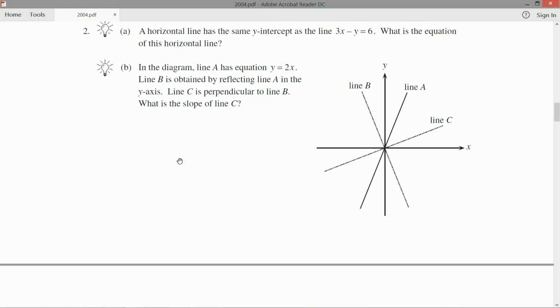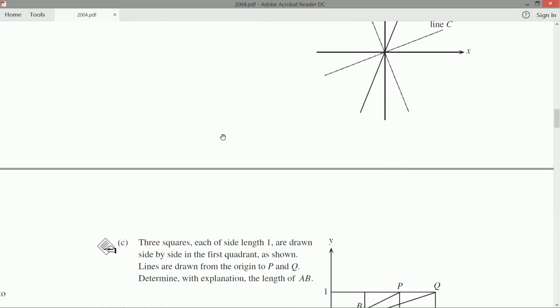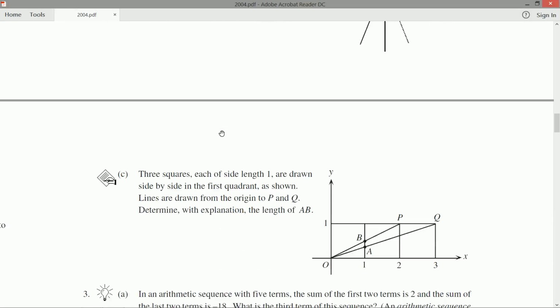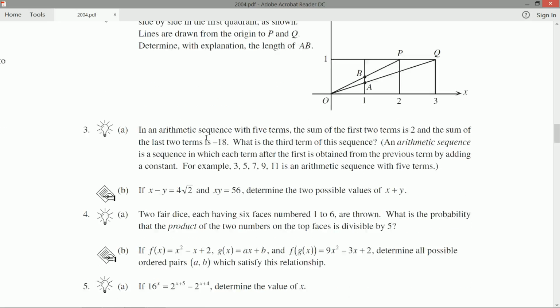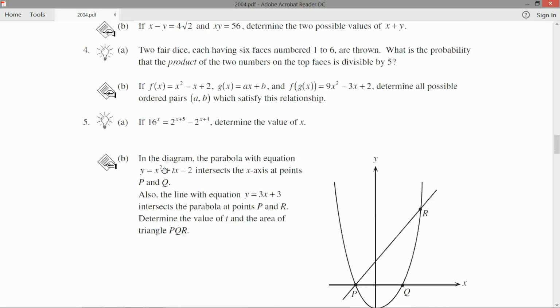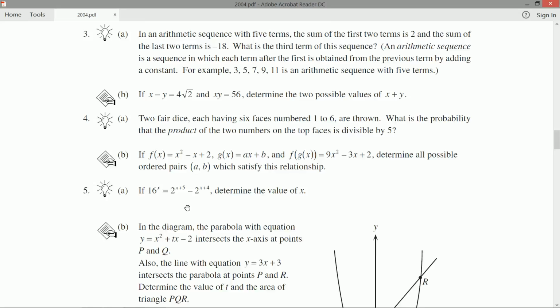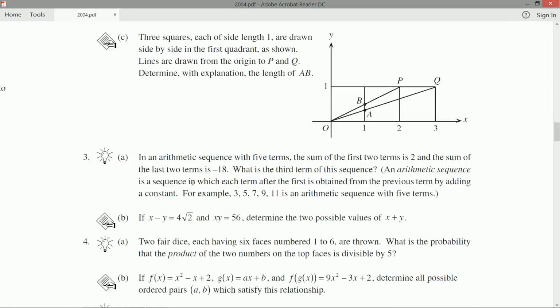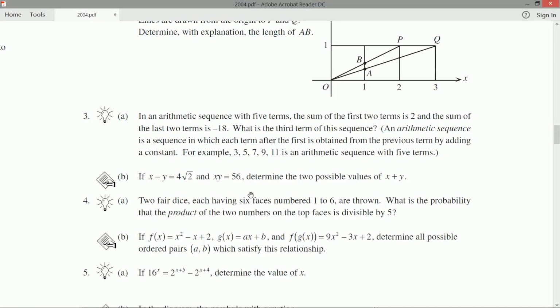Like for the last question, there were some lines, and it was vaguely the theme of lines and understanding slope and y-intercept, but I would expect more and more for the questions to sort of have to do with one another. So I'm reading just the first little bit of our light bulb, an arithmetic sequence. I would expect an arithmetic sequence maybe to show up in B part. Okay, so I start thinking of all the things that can be done with arithmetic sequences. But let's actually get into it and read the question.